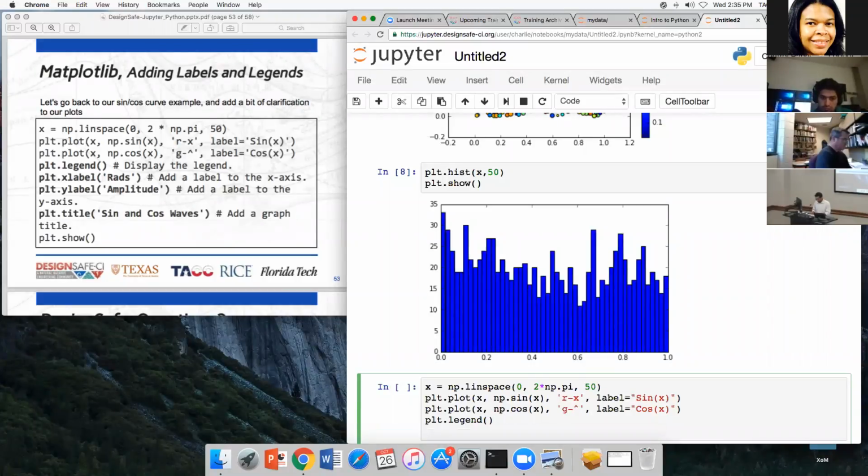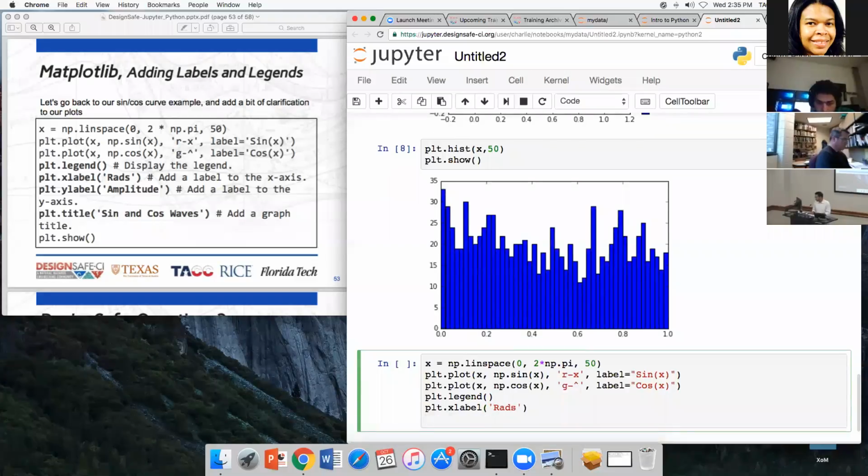I'm going to give it some labels, plot.xlabel. So we're going to go ahead and give it the x-axis. We're going to just call this rads. And we're going to do plot.ylabel. And we'll just call that amplitude.